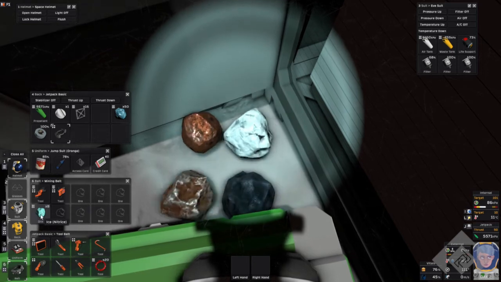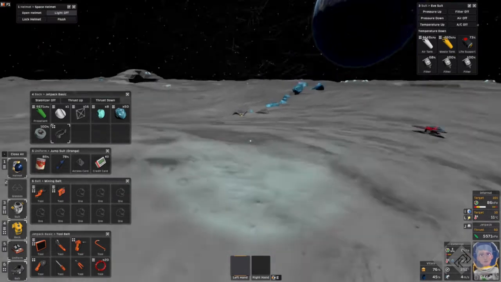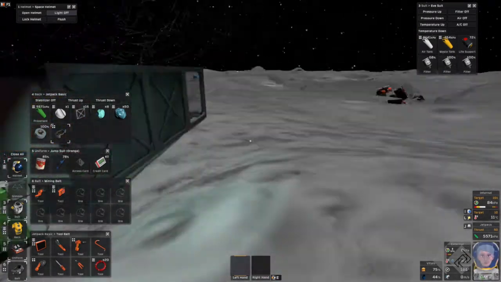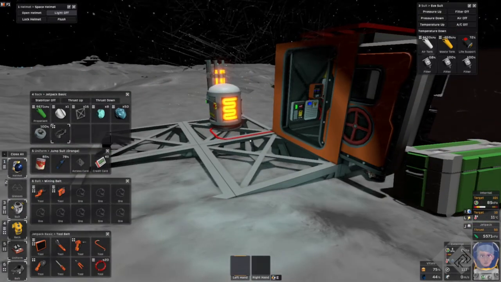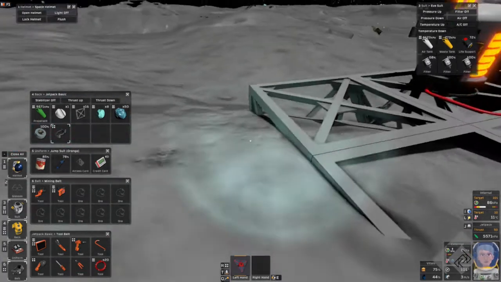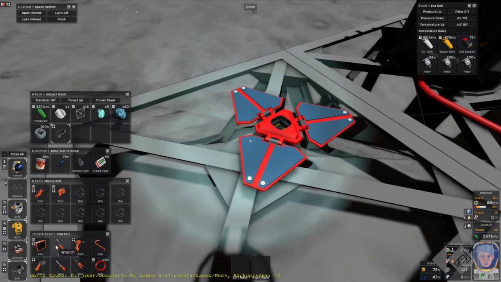What did I get? I got nitrogen ice again. I don't want nitrogen ice. And I'm gonna have to make a storage facility for this ice, because I don't want to carry it around all the time. Okay, time to pick up you, because you are going to charge my little batteries.